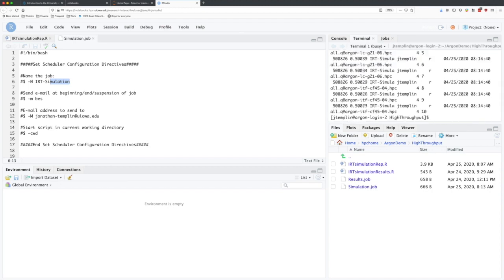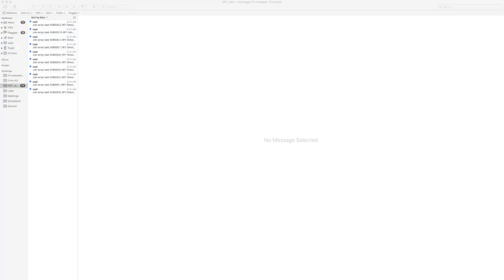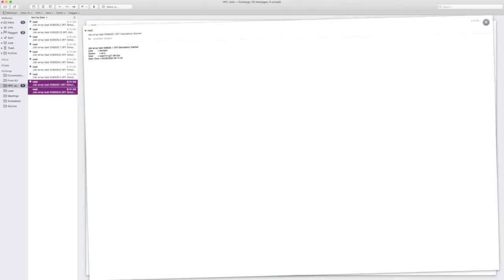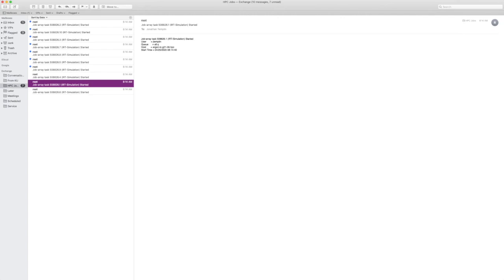In fact, if we switch over to mail, what we should see is that we now have 10 new emails. And this is where email is a little bit of a problem. If you're sending all of these job emails to your email inbox, you might have a ton of problems, because if you run a simulation that has thousands of replications, you're going to have thousands of emails show up.